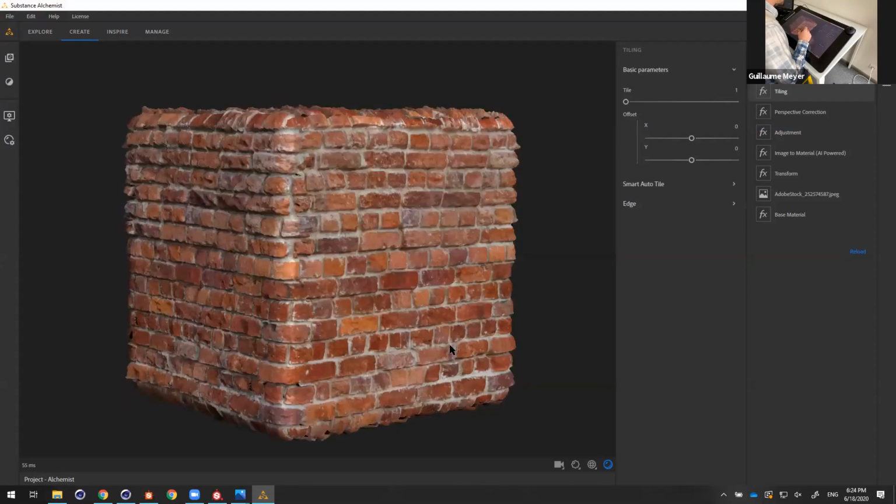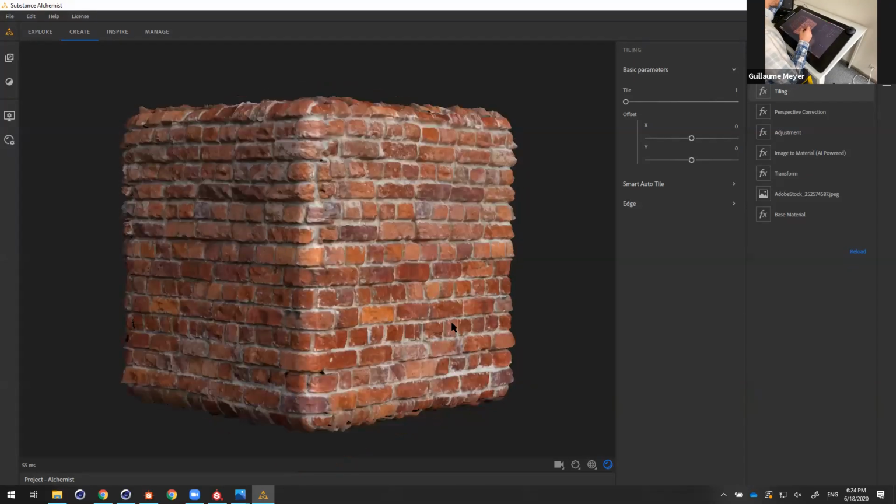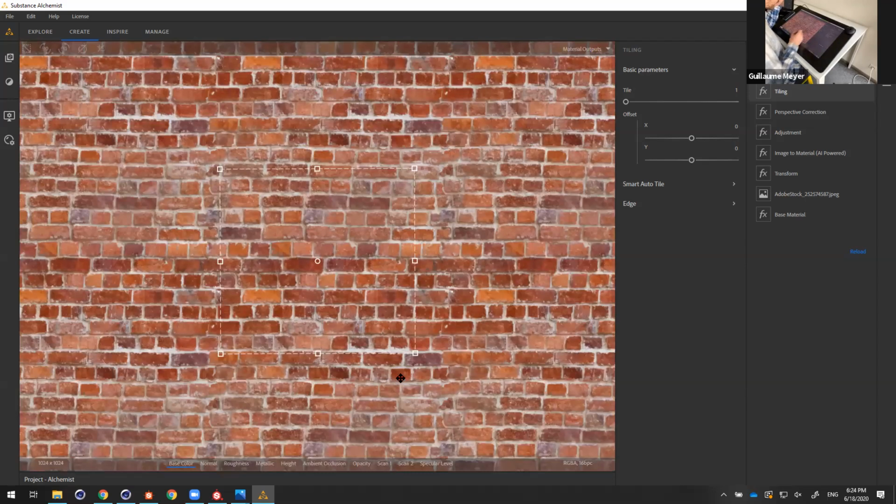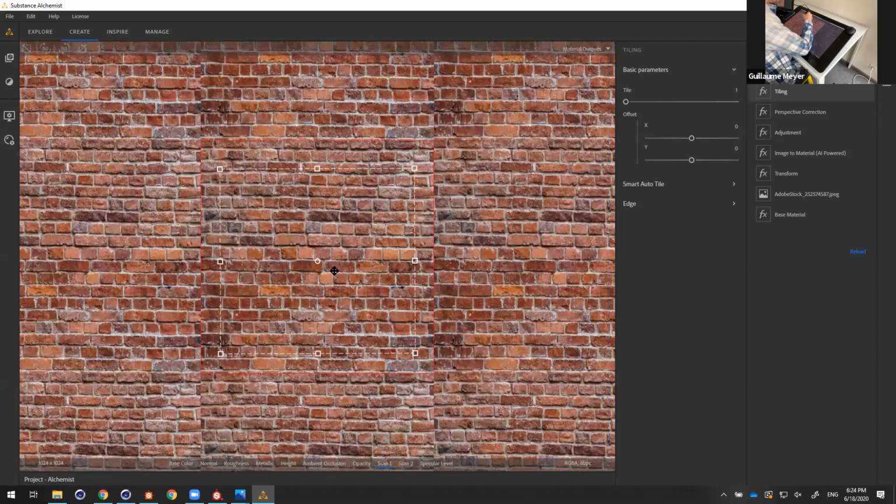So yeah, it's better if you have a high-resolution image. And with just one image, what it will do is take the image, analyze where the sun or the light is coming from, and then it will delete it first.